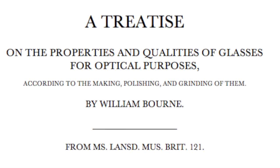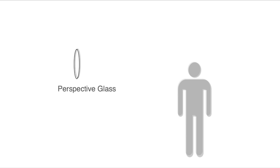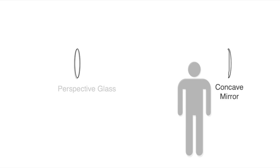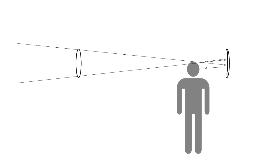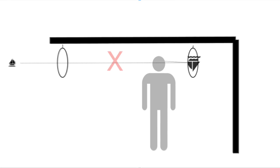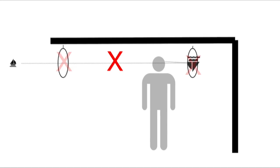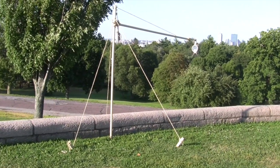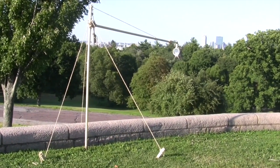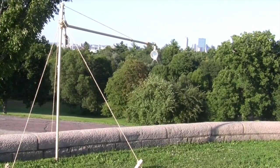It had an unusual design, with a giant lens called a perspective glass in the front and a concave, cosmetics-like mirror in the back. Together, they formed a proportional glass. The observer looked into the mirror to see the magnified image. Why doesn't Bourne get credit for the invention? Because critics claim Bourne's design was unworkable and the materials of the day inadequate. I have built a model of this device using modern materials — an educational lens and cosmetics mirror hung from a mast and boom, as nautical Bourne would likely have done.